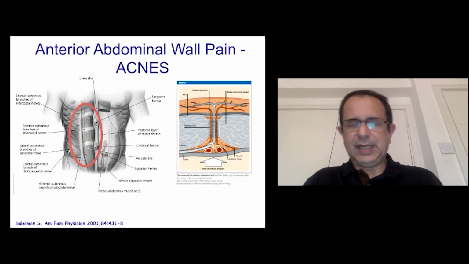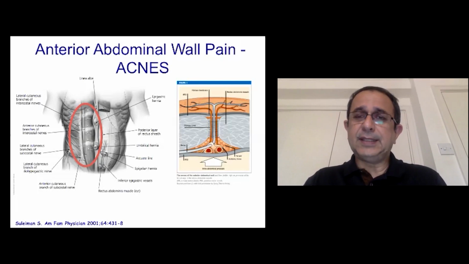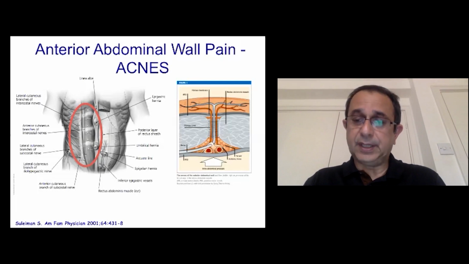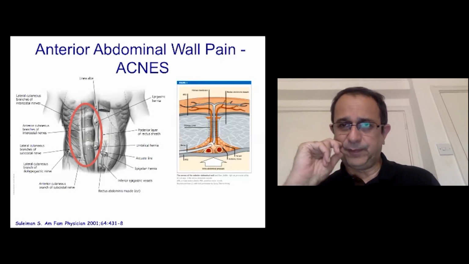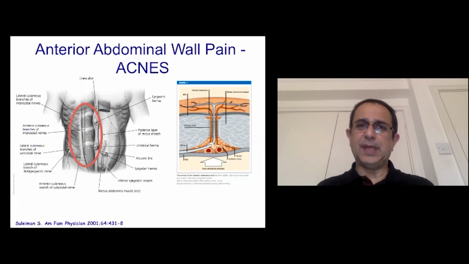And quite often in our EDS patients, there is no other underlying reason for it, except that we think that the core strength of the back muscles in our EDS patients is poor, and therefore they overuse their abdominal muscles to stabilize, and that causes this entrapment of nerve. We've recently done a study in our department which shows that this is a common finding in our EDS patients. About a third of patients that present to us with EDS and abdominal pain can have this nerve entrapment type of pain. One characteristic of this pain is that it's present 24/7.